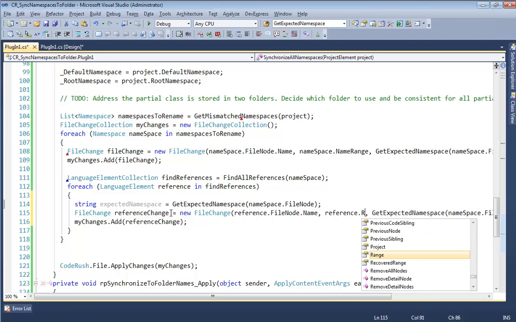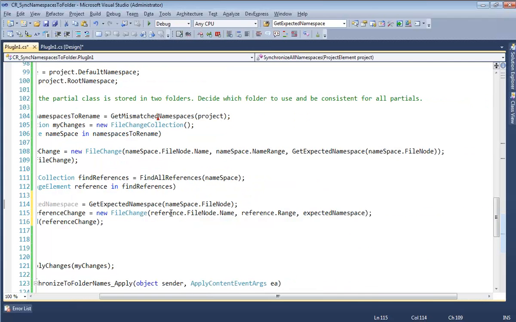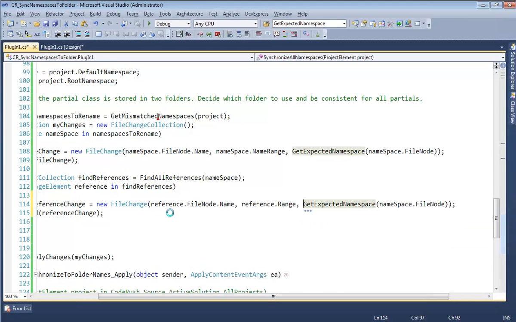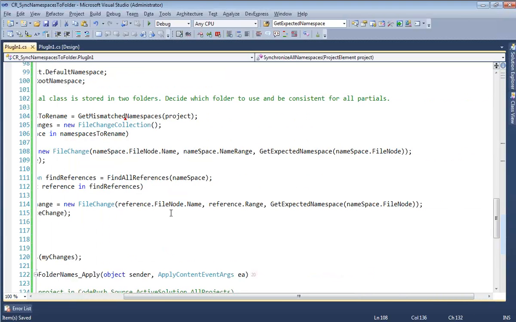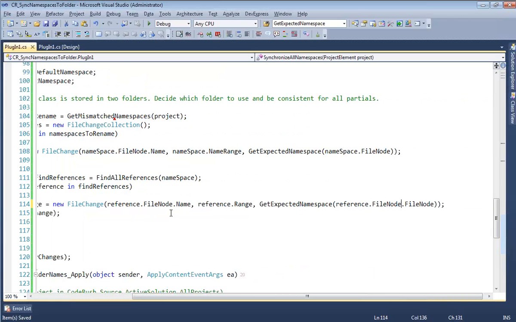That's going to take that whole reference, and then instead of calling this, I'm just going to pass in expected namespace. I'd say it's the same thing as what I had before, isn't it? So does the file node change? This is namespace file node. Oops, this should be reference file node. Sorry, there. It should be get expected namespace for the reference.